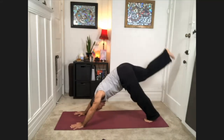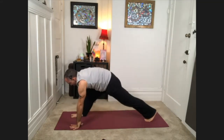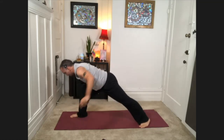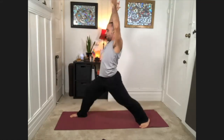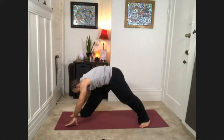And then lift your right leg up. And exhale, step the right foot forward. Help it through. Back foot turns flat to the floor. Bend the right knee. Inhale, come up, warrior. Good. Inhale, straighten the right knee. Exhale, hinge at the hips. Fold down over that right leg.